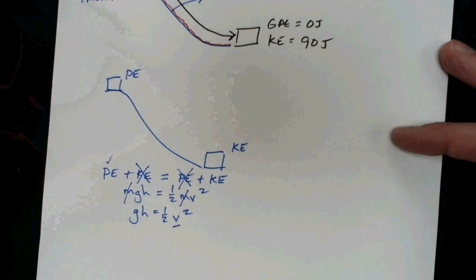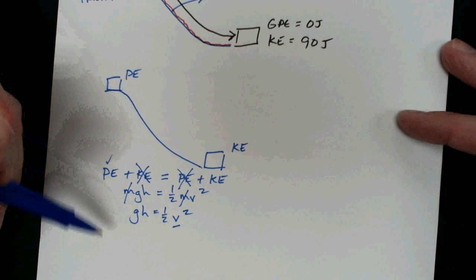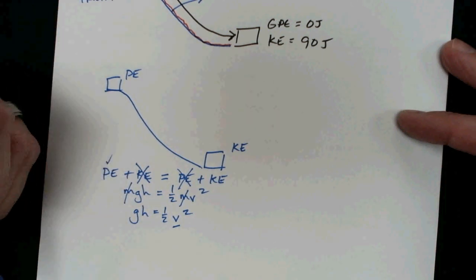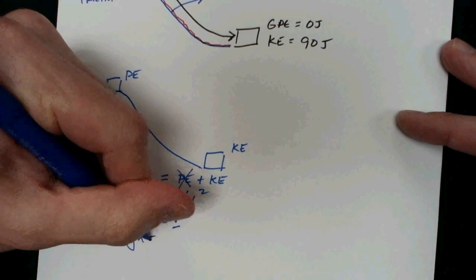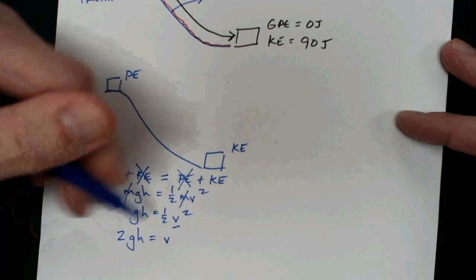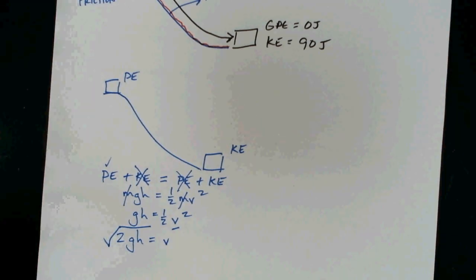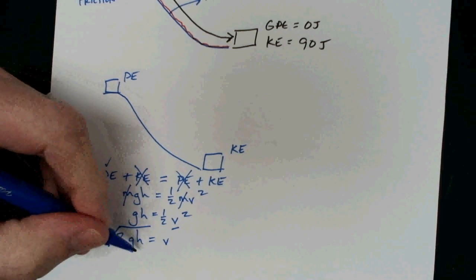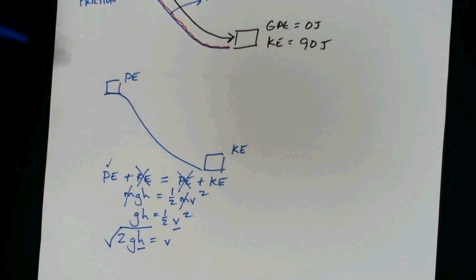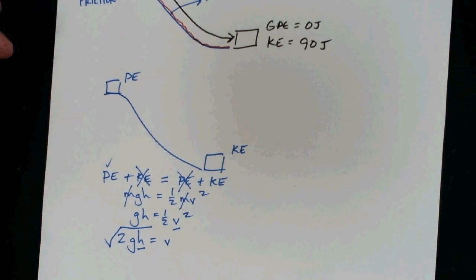And let's say we're trying to solve for this velocity, so how fast this thing's going at the bottom of the hill. All we have to do now is rearrange this, get v by itself. So I'm going to multiply both sides by 2. And then I'm going to take the square root of both sides, so that I get a velocity down there at the bottom of the hill of square root of 2gh. From there, basically all we would have needed to know is the height of that hill, and we'd be able to solve the velocity of this thing at the bottom.